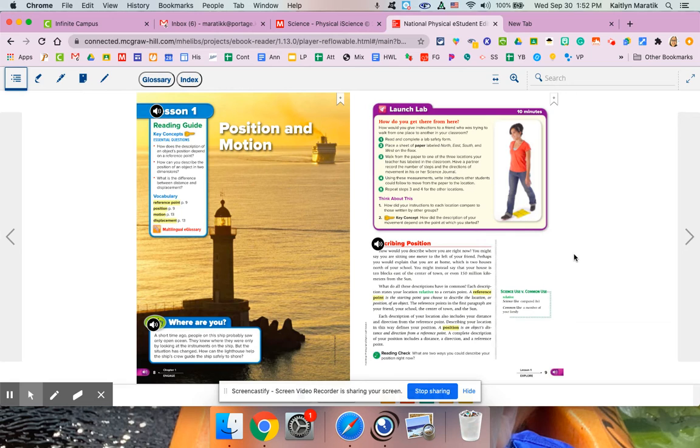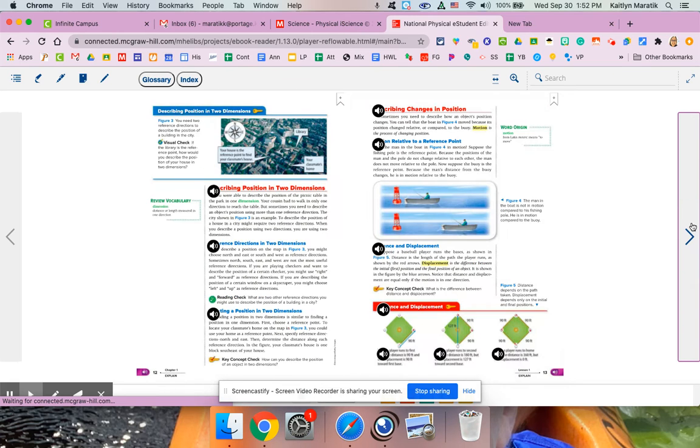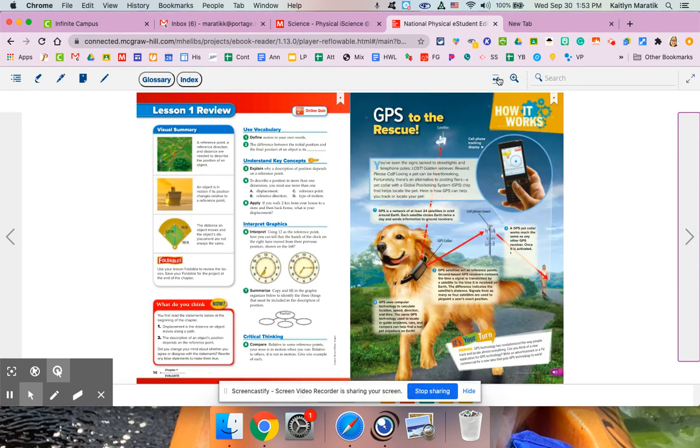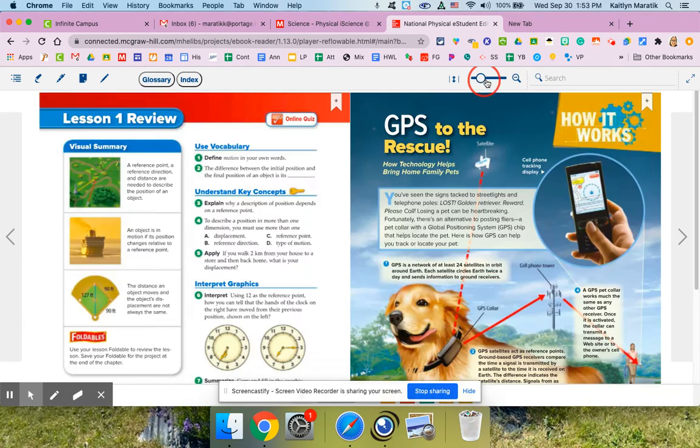So then now you should be back with me. And the next thing that we want to do is go to the very end of the chapter and let's preview the questions that we're going to need to be answering for homework. Some little reminders. If you want to zoom in, it's kind of in this upper mid right-hand area that you can zoom in on the text.